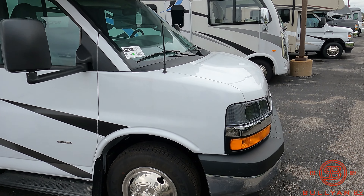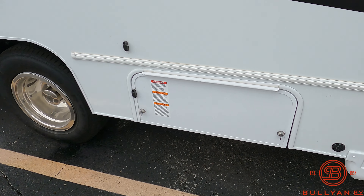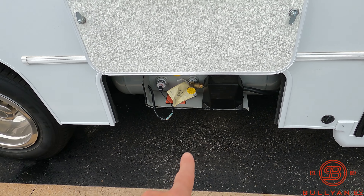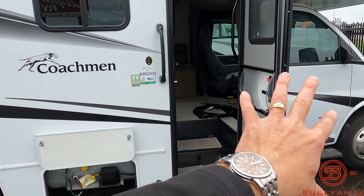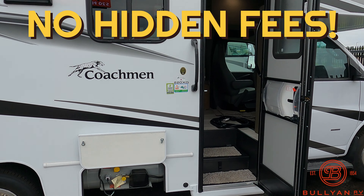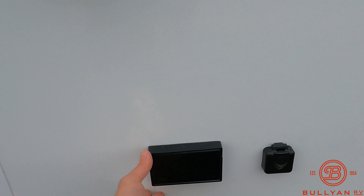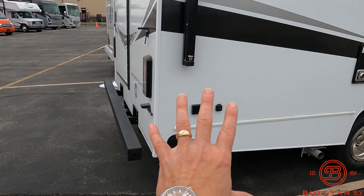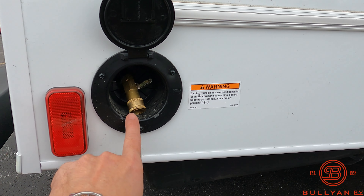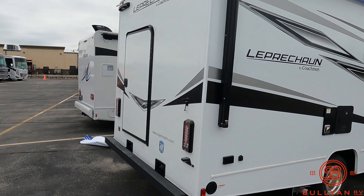We're going to have the Chevrolet 6.6 liter V8 in this unit. Let me show you the LP tank. We fill that for you, refill the gas tank, and give you a complete orientation on this coach — all included in our pricing, no corporate games. Exterior solar port right there. The TV antenna is wired right here with 110 plugs, in case you want to throw the TV out here. And all Coachmen coaches give you an LP quick connect so you can grab your favorite Coleman or Blackstone grill, put it out here, do some tailgating, and have some fun.